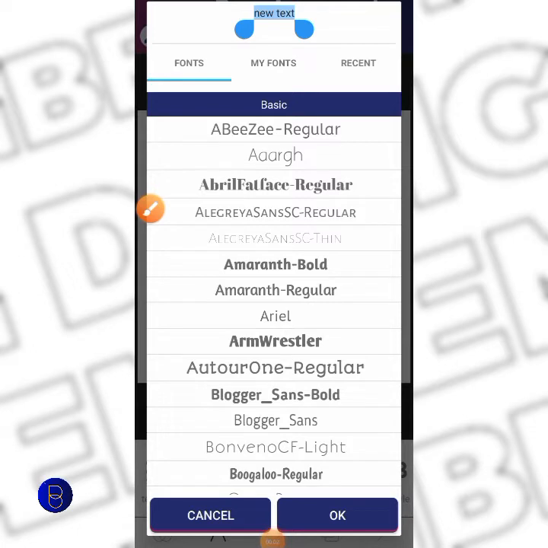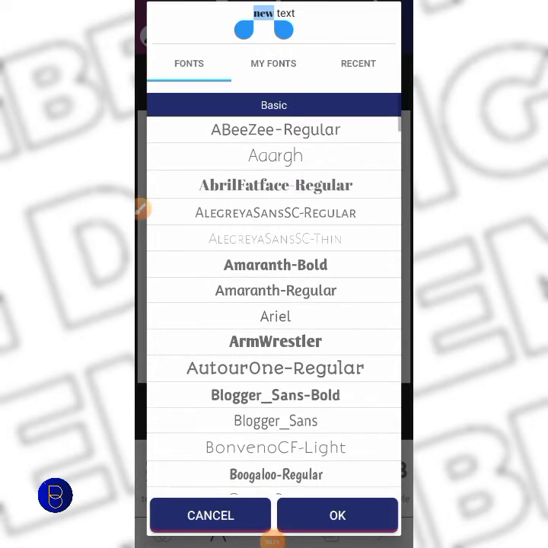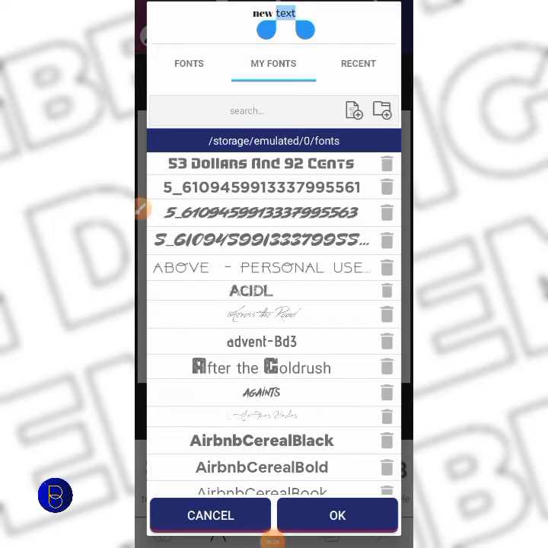If you want this highlighted text, you can just highlight new, give it a different font, highlight this one, give it a different font. So this comes with two different fonts in one text. So that's one amazing thing too about this.